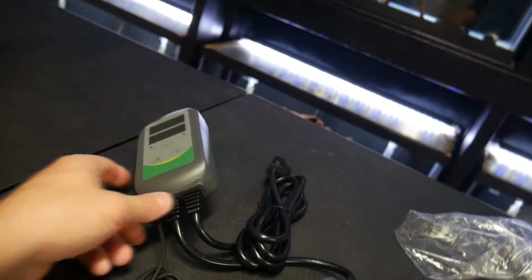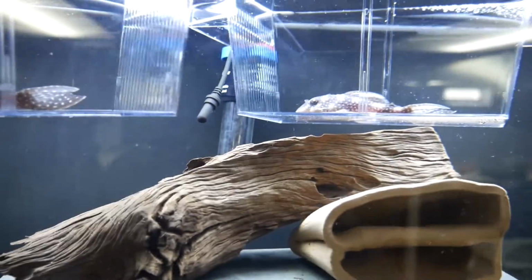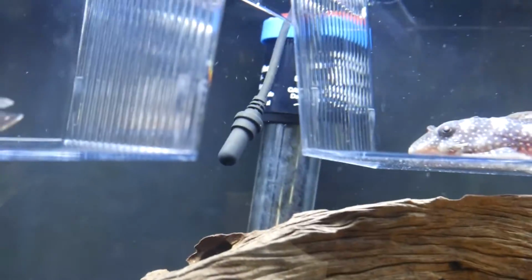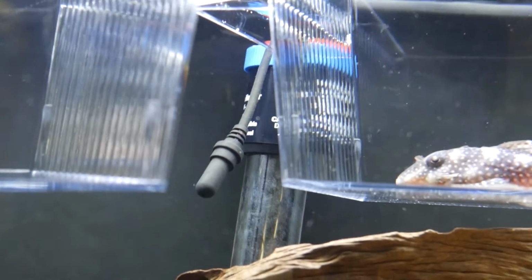That's how they gauge if they've done their job enough and if they should turn off or keep heating. But in this case, we trust the data that we're getting from the Inkbird more than we trust the temperature data that we're getting from the heater itself. So we want the temperature controller to be the first fail-safe, and we want the heater to be the second fail-safe.